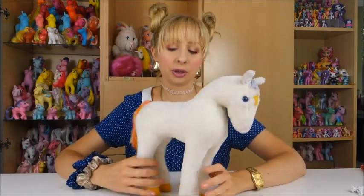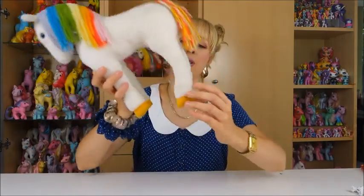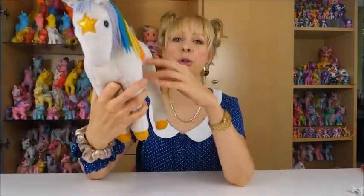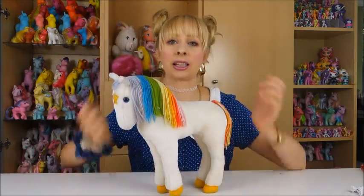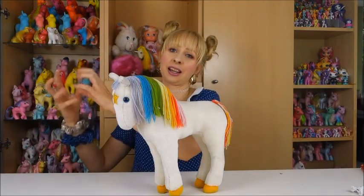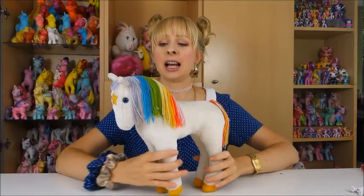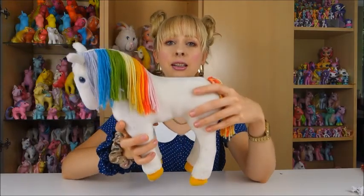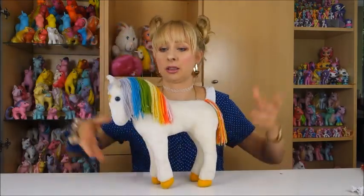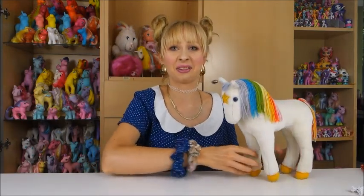It was kind of difficult to clean her up, because you can't really throw this in the wash, because then all this flocking would, I don't know how she would turn out. So I rubbed her off with, what are they called, cleaning wipes for your face actually, which I then put a lot of shampoo in, and I think I managed to get her kind of clean. She's still a little bit yellowed, which is because she's 30 years old. Yeah, Rainbow Brite's horse Starlight. Something a little bit unusual for me to pick up actually.